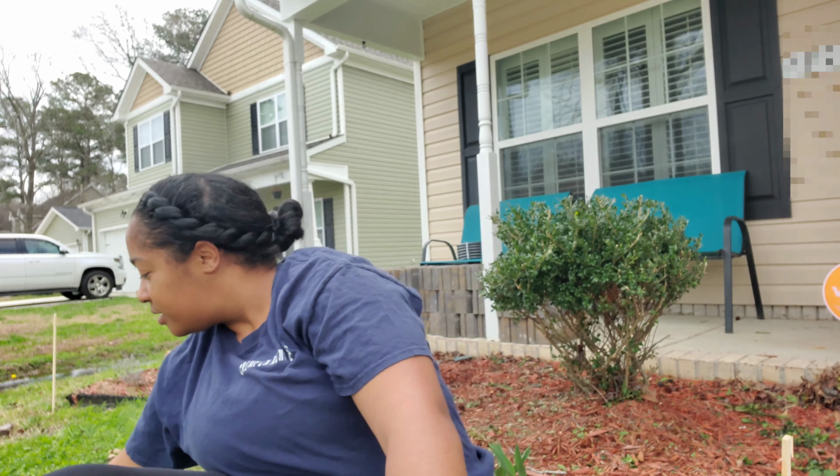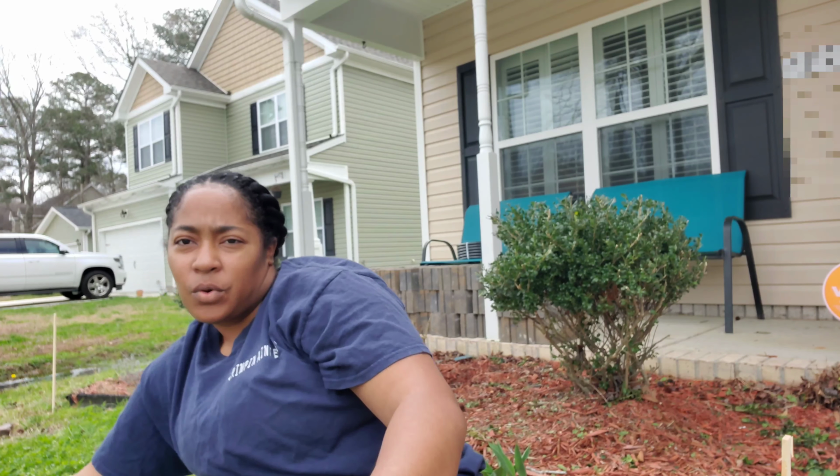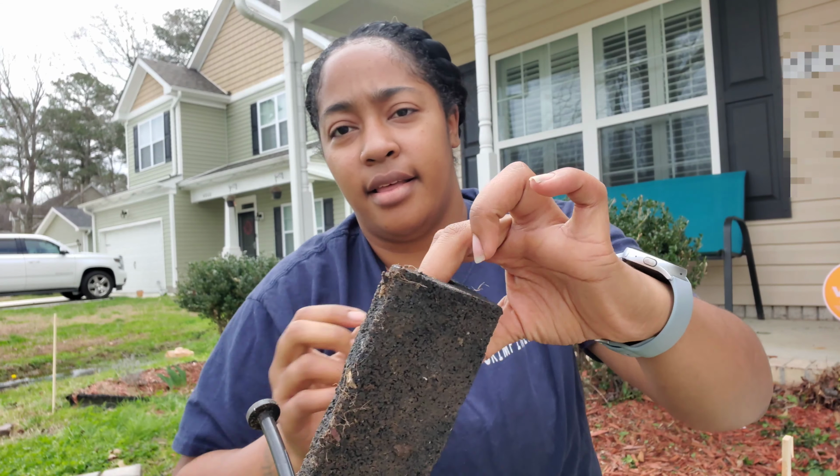So we are about to be redoing our bed. We are going to be removing this border, this little rubber border, and we are going to be putting stone in. So it's going to be a nice little weekend project for myself and the family. So I thought that you guys would like to be along. So let's go ahead and get started.